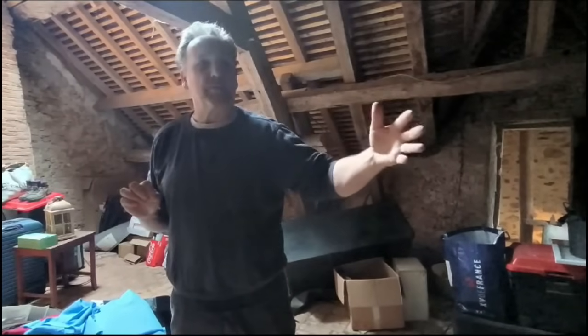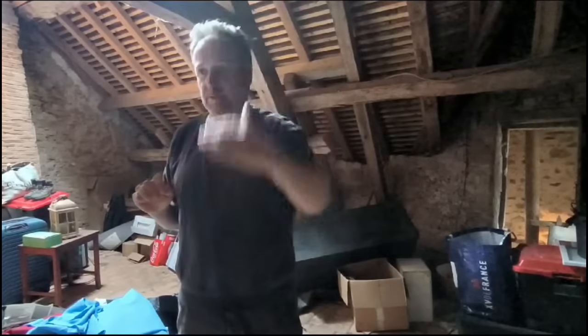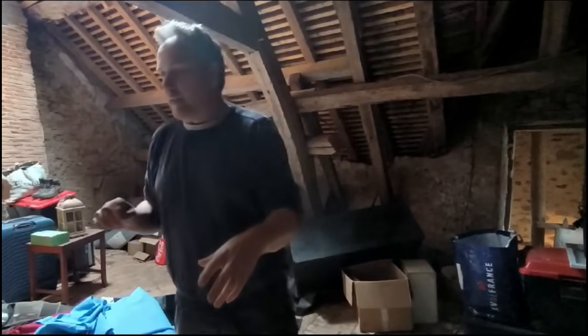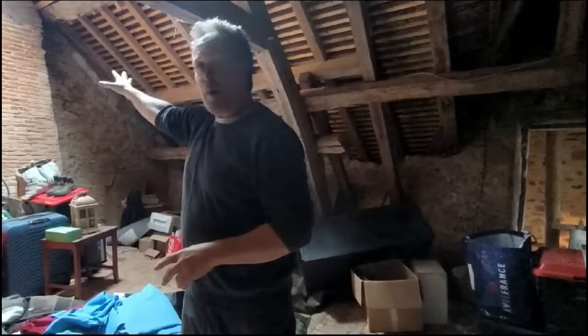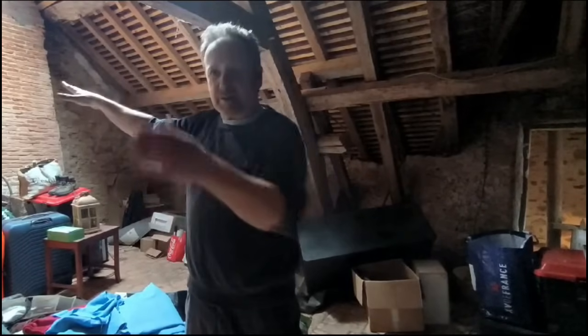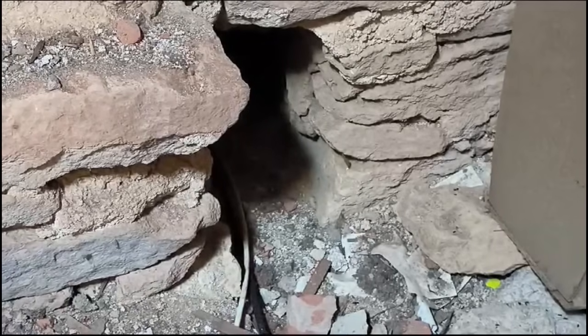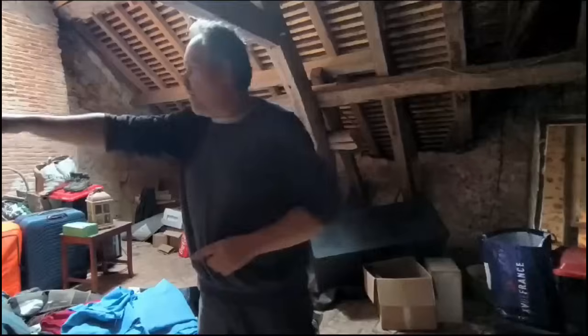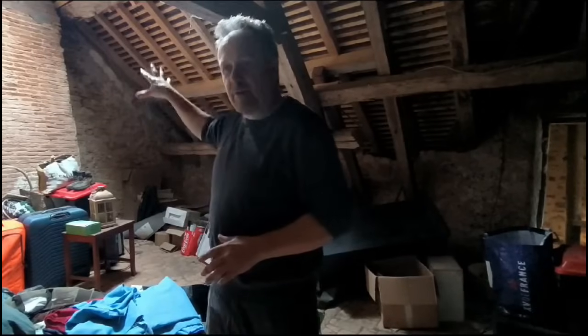We brought water up here from the main chateau. It's a long way, so probably about 30 metres coming all the way here, but obviously because it goes at every different angle, it's probably over 100 metres worth of pipework in here. On the other side of that wall is the apartment 4 loft, we'll call it. So what we're going to try and do is connect the water from here, tee off of this bit, round there. Luckily we've got a nice strategic hole in this wall so I can run my pipework through there. So tee off, elbow, elbow into that side, and then we can create what we need to in there.